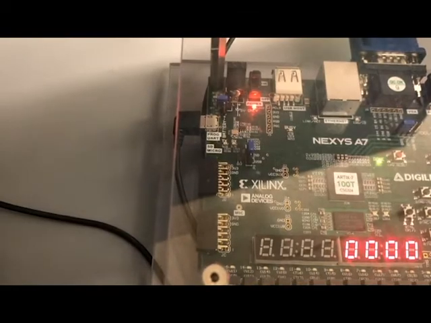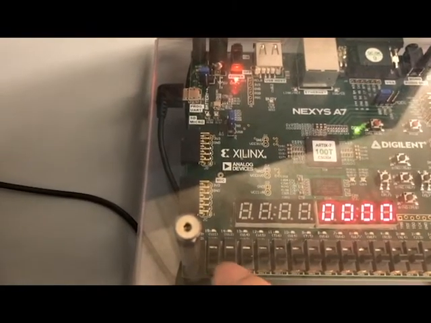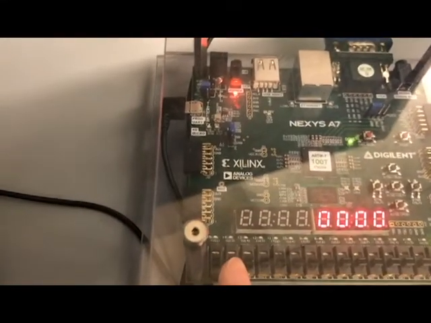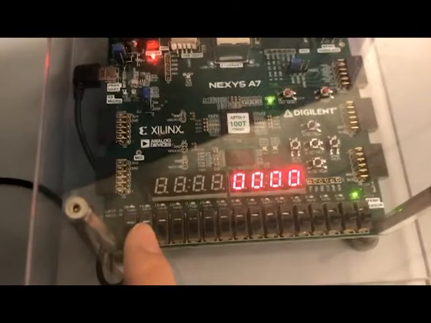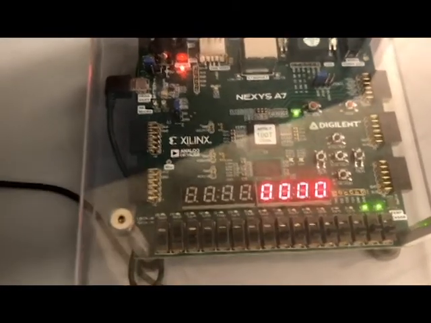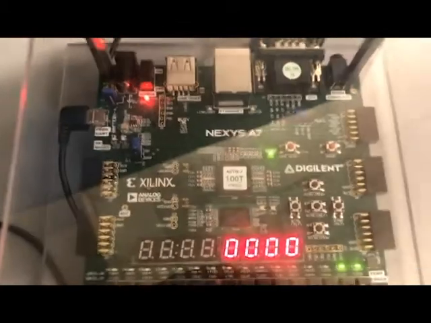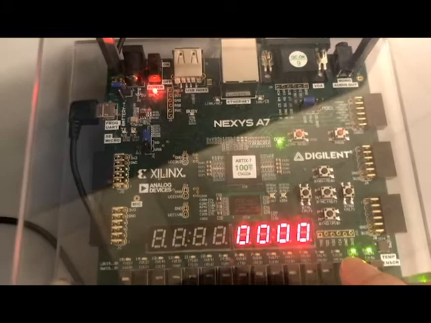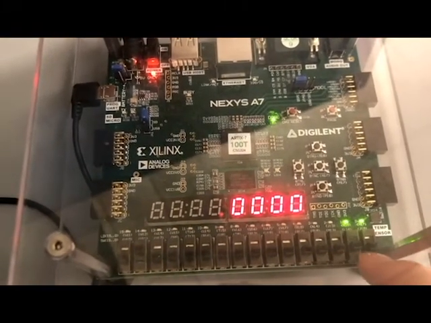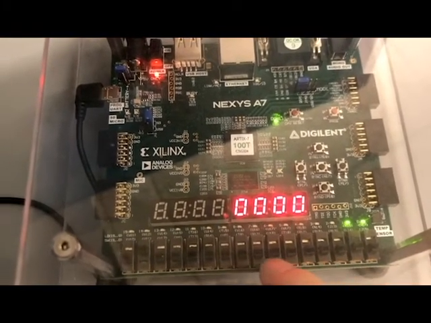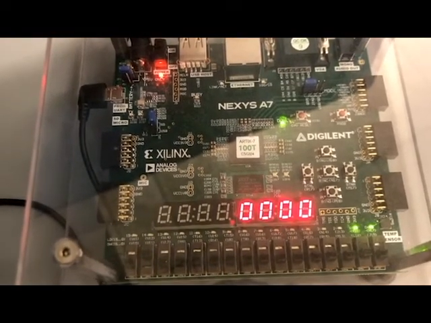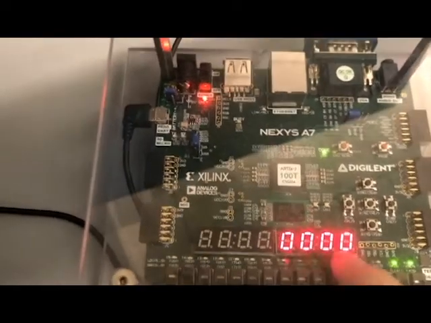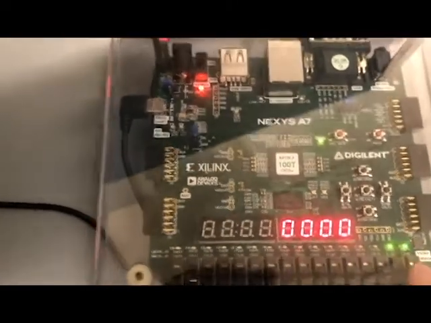It is in Lab3. This switch is used to control the comparator. When this switch is on, it is now comparator mode. You can see this LED is on, which means these two input numbers are equal. The input number A is 0, no switch is on. B is also 0, no switch is on. So they are actually equal. So this LED is on, and the 7-segment display shows 0.